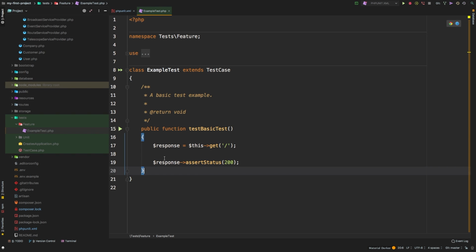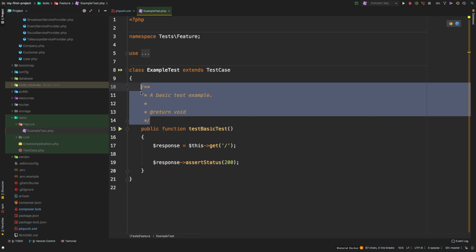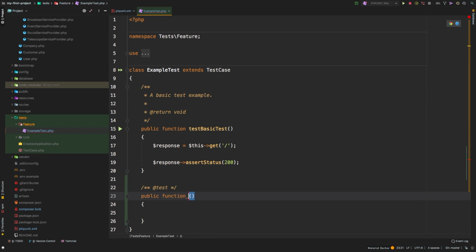So this right here is a test. And the way a test is written is that it either needs to start with the word test or it needs to have a special annotation up here at the top. Something like this. When you have this special annotation, then you can just write whatever method name you want. Now, me personally, I do like my method names to be very large, very verbose, because you really do want to know what that test is supposed to be testing. So something like test1, that's not good enough for a test name.